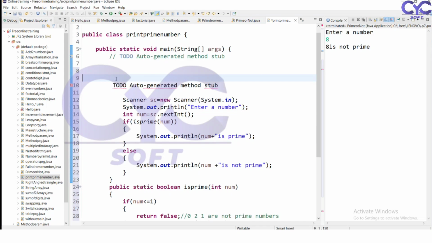So what I can do is use Control Shift O so that it will import all the methods. So here I have created it in the main method.